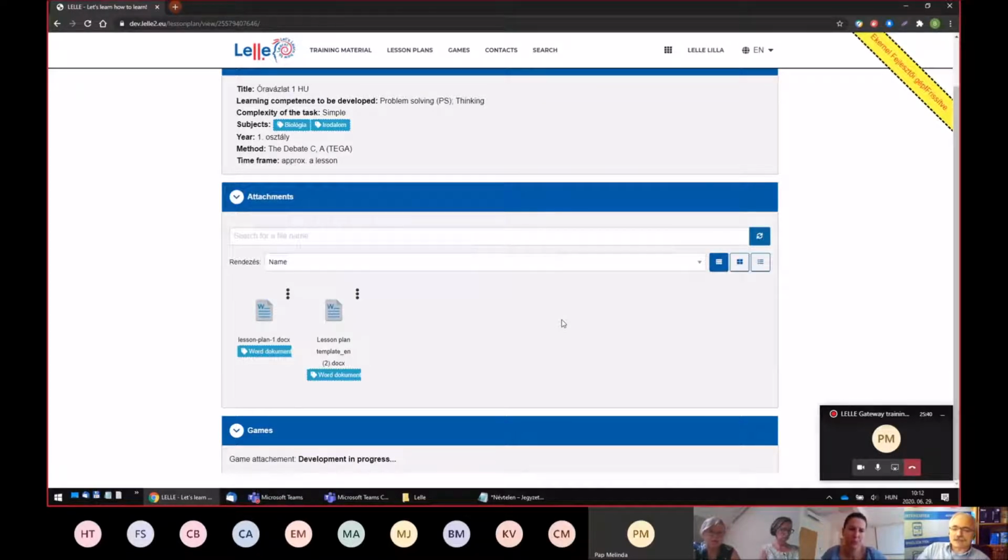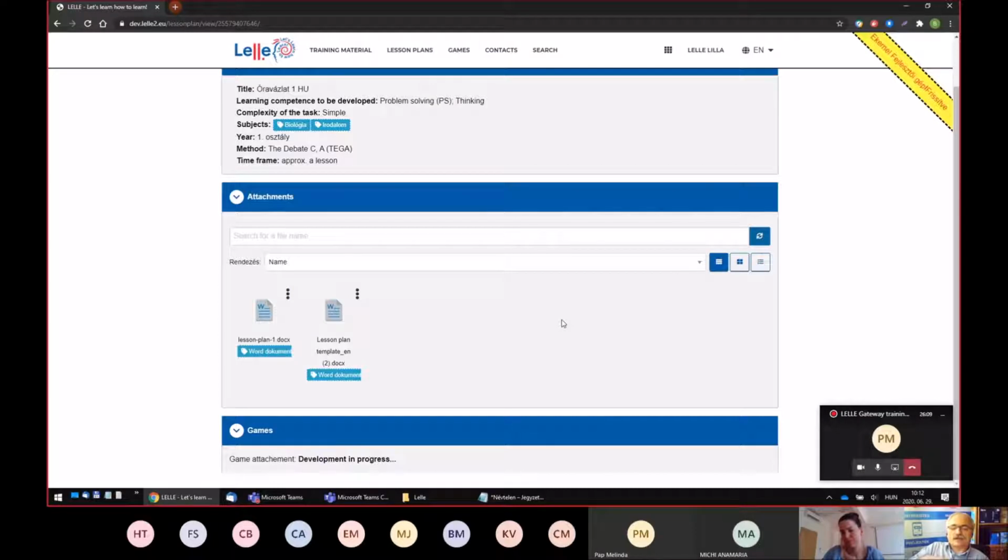The system can index and process the Word file, and the system can grab all of the words from your Word file, and everybody can find this lesson plan by the words which are in your Word document.